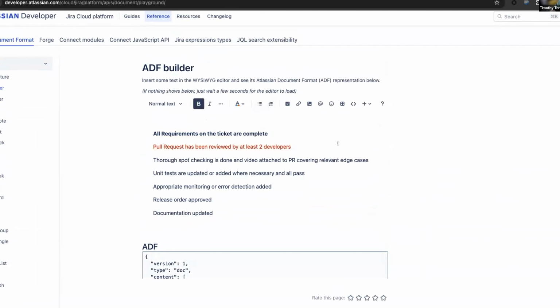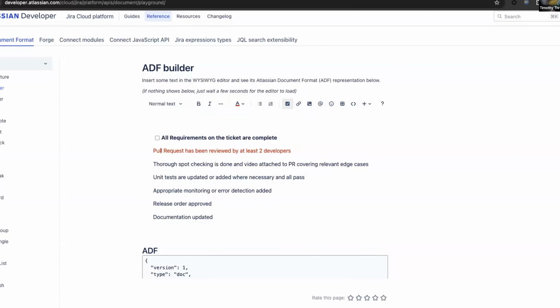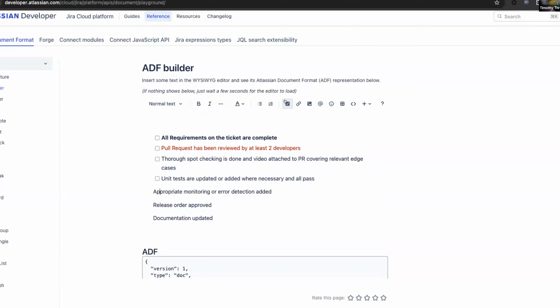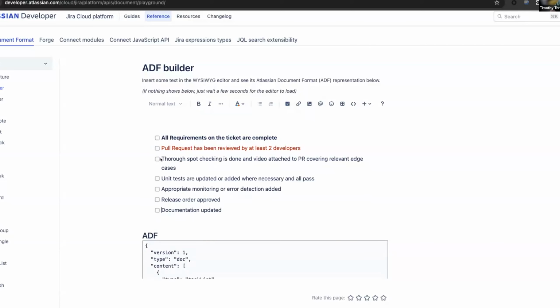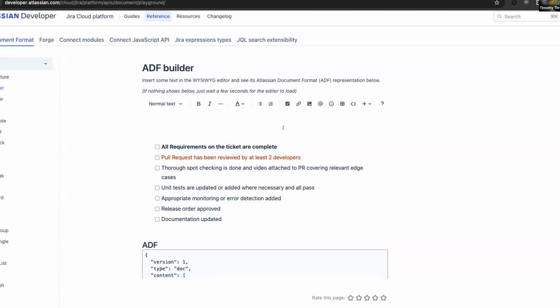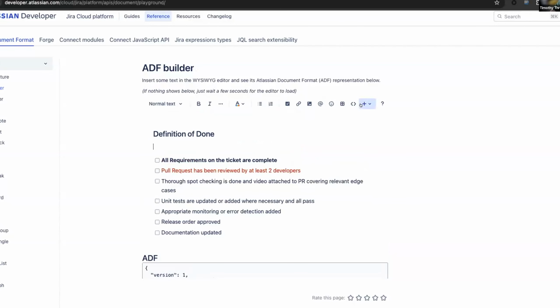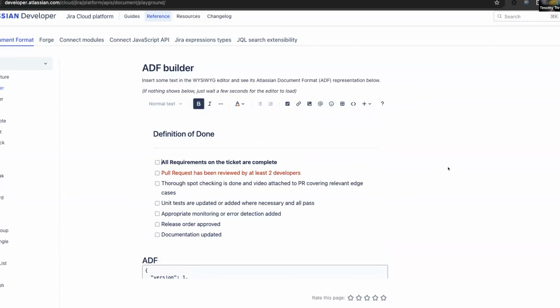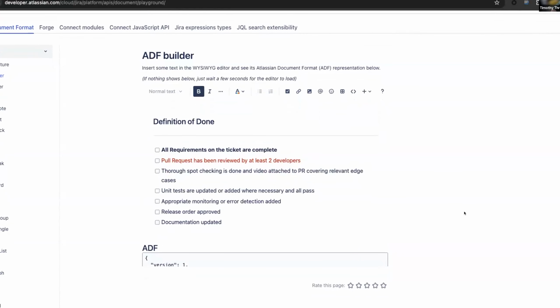I want all of them to have checkboxes. So I have the action item, is what it's actually called here. So I'm going to put an action item button for all of these to give them a visual opportunity to check that off and on once that happens. And I also want, when my comment drops into Jira on that issue, I want it to really be clear what this is. So I'm going to do a header at the top as well. Let's do heading 2, and we'll say definition of done. And you know what, I'll actually even include a divider as well. So this is what I want my comment to actually look like.